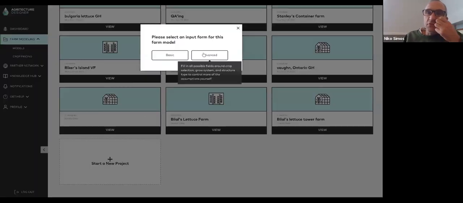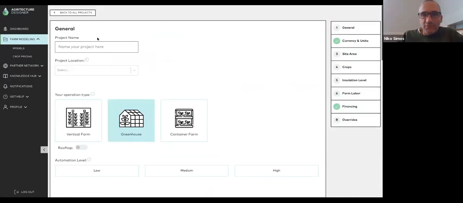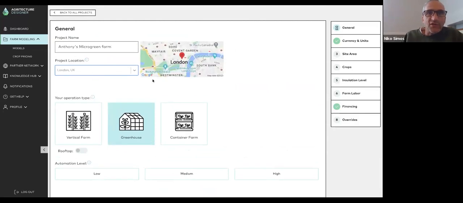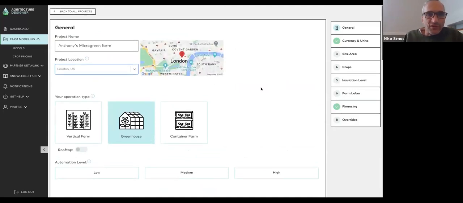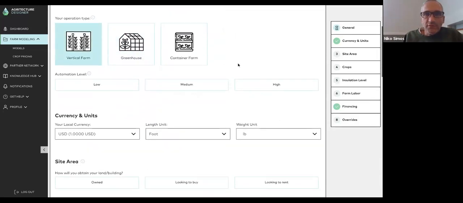Okay, I'm going to use the advanced model again for your farm. So this is going to be Anthony's microgreen farm. Okay, we'll do London. When we put in a location here, it's pulling the climate data for that specific location. We're going to do a vertical farm.